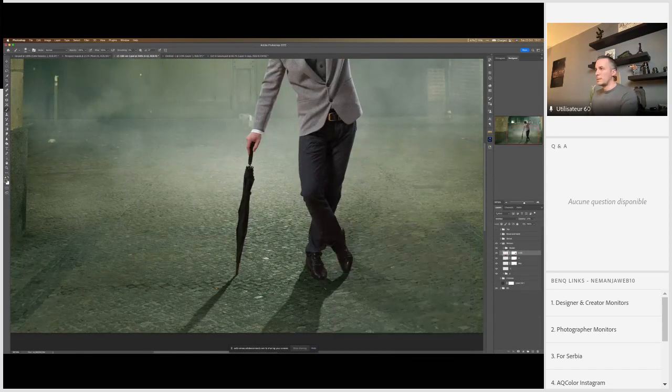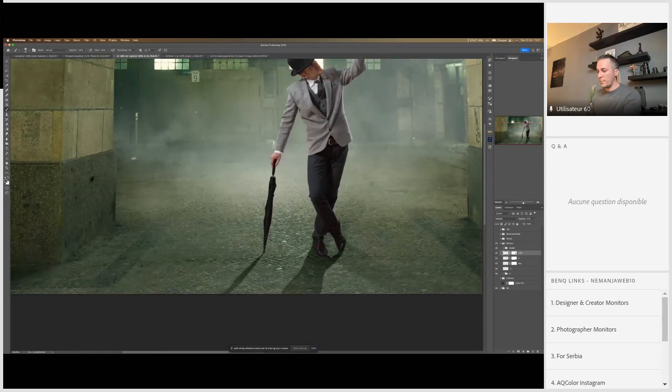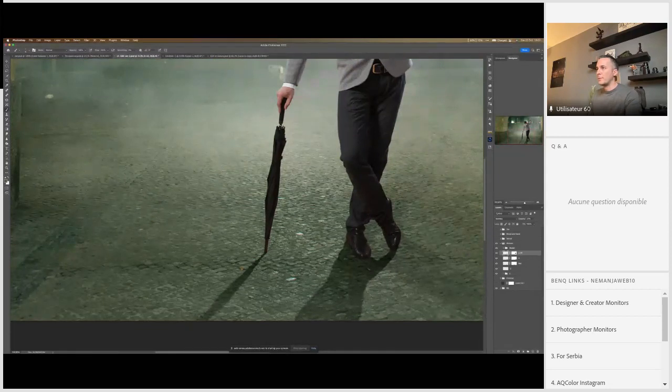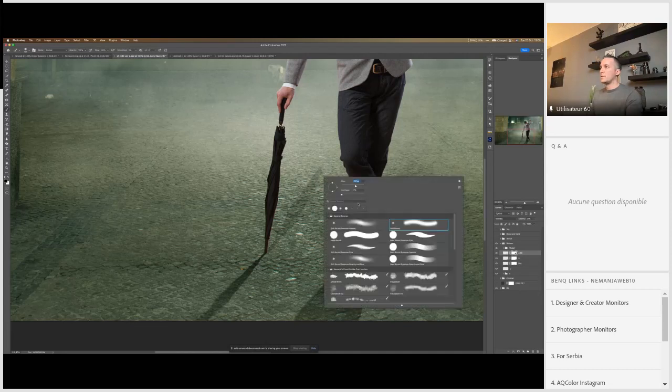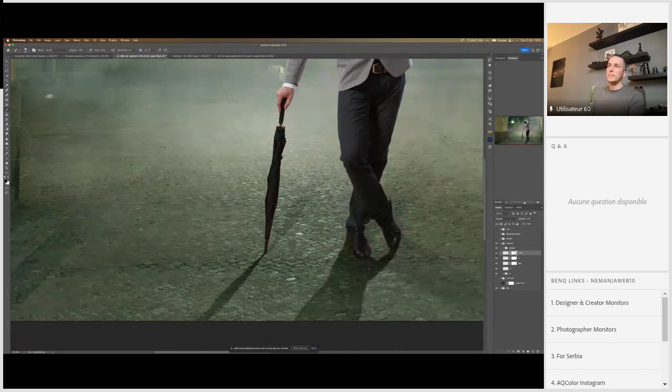And also what I missed here is shadow here, because it will come all the way down. Okay, and also the same we need to do with the umbrella. So let's quickly, now just for the final impression, here. This is our umbrella. To be even less visible. Okay, eraser, fix certain parts. Perfect. Make this less visible with a soft brush. And blur it. I want to blur it. Not the mask, but the layer itself.